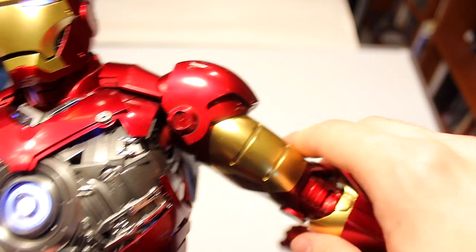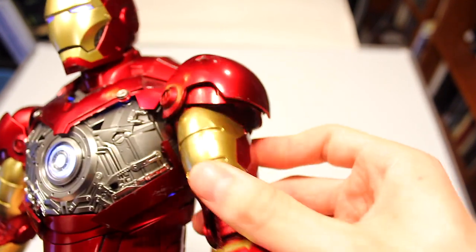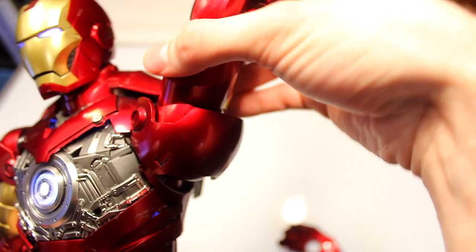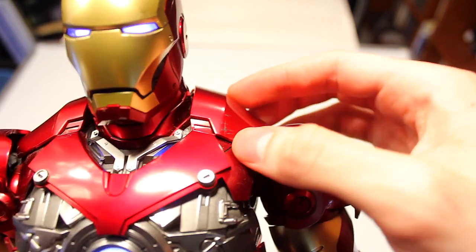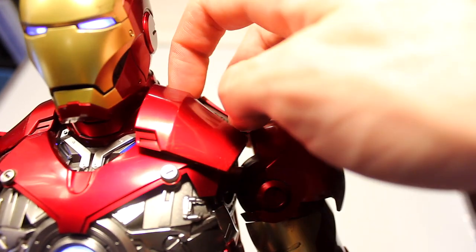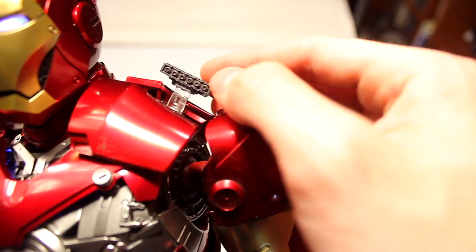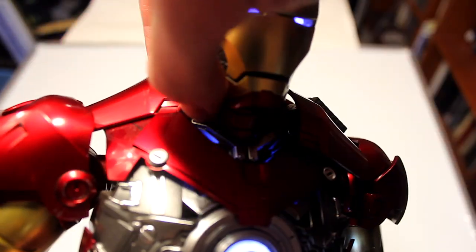You can go up about that far, forward, and back — pretty far actually. You can basically do a 360 with the arm if you're careful. In terms of the shoulder functionality, there's a shoulder piece that goes forward so you can bring the missiles up. They're attached by a clear piece, and you can pose them on both sides of the figure. You move that forward and the missiles deploy on either side.